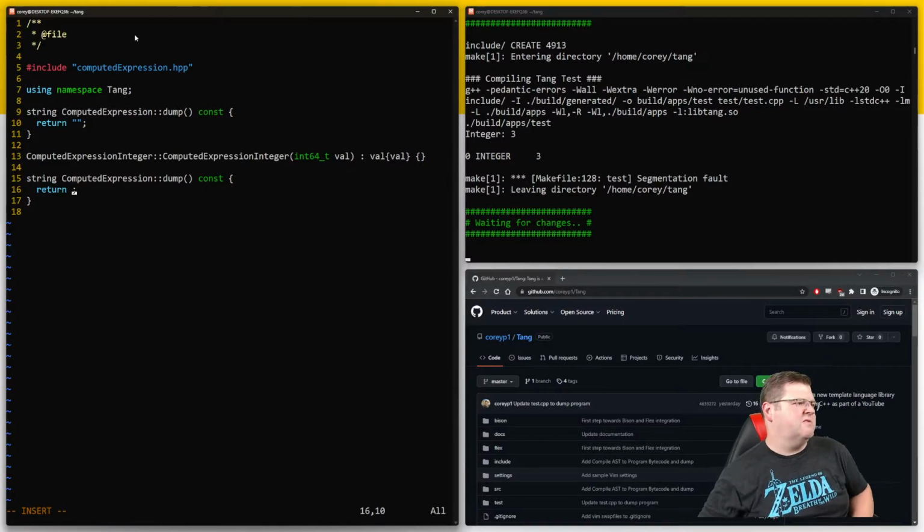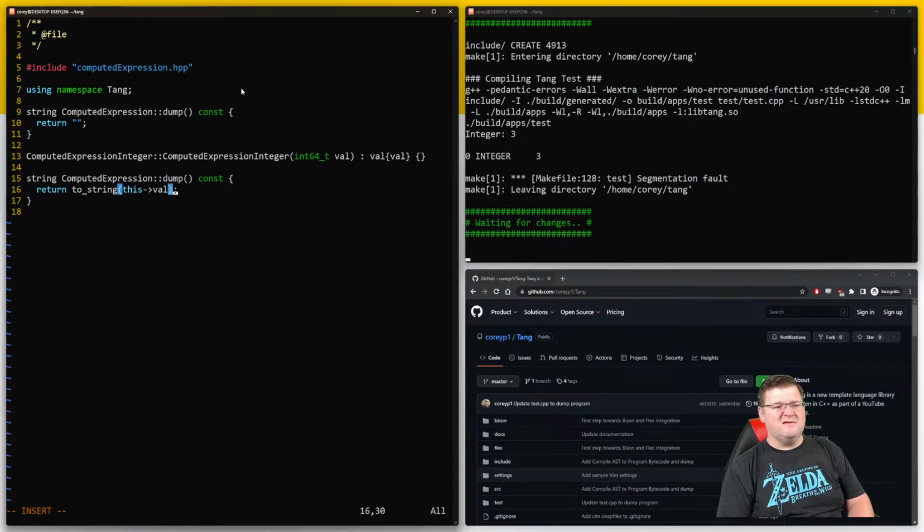What is the fastest way to convert, in C++, convert an integer to a string? I think it's just toString. In fact, I'm just not even going to continue looking it up. I'm pretty sure it's to_string of this val.